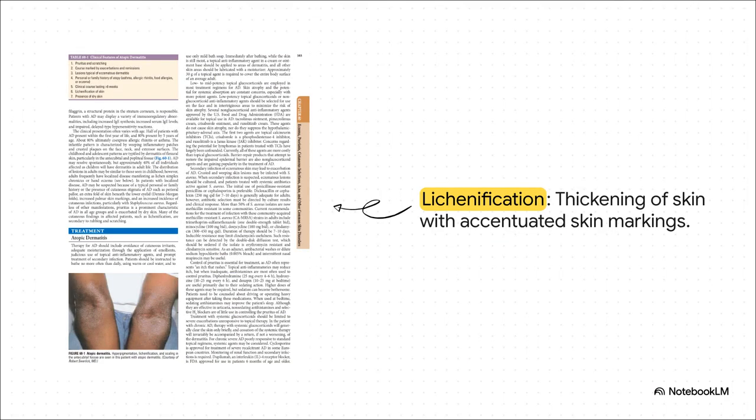So something really important to get is that rashes change over time. What starts out as one thing can get scratched or infected or just heal in a certain way. And when that happens, we get what's called a secondary lesion. Take a look at this photo of lichenification. You see how the skin looks thick, almost leathery, with all those deep skin lines? That is a classic result of someone scratching and rubbing the same spot over and over and over again.